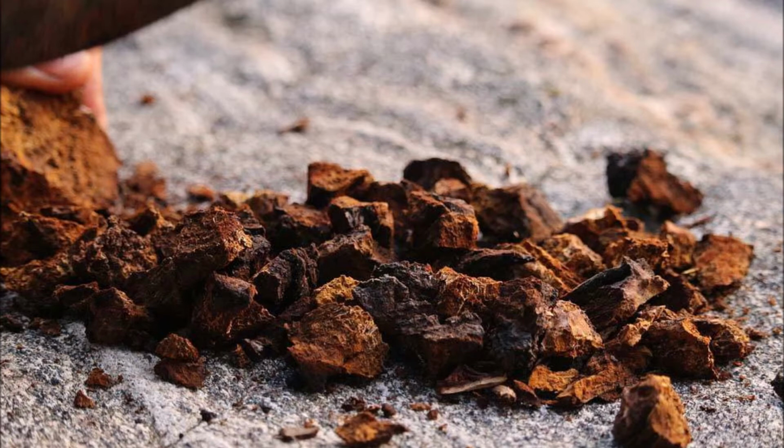Number 1. Get a wide bottom pot. Number 2. Place your chaga powder or chunks at the bottom of the pot. Note that chaga chunks should be no more than 1 inch in size. For each person you are serving, use 1 to 2 spoonfuls of powder or 1 to 2 chunks. Add water and begin heating the pot with the cover off. When the water begins to boil, turn the heat to low. After 30 minutes, turn off the heat and allow the tea to cool off for a few minutes. Number 5. Optional. Add maple syrup, honey, milk, sugar, or any other natural ingredient, then serve.